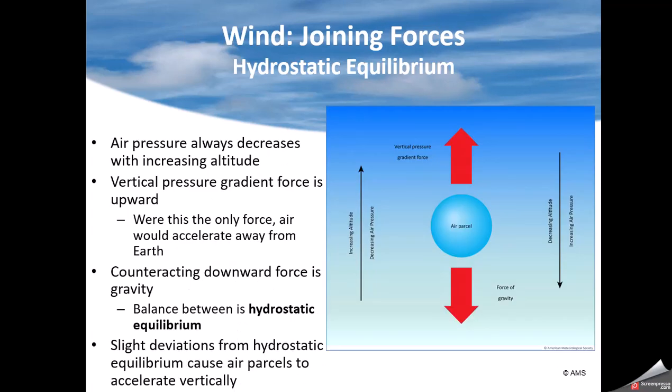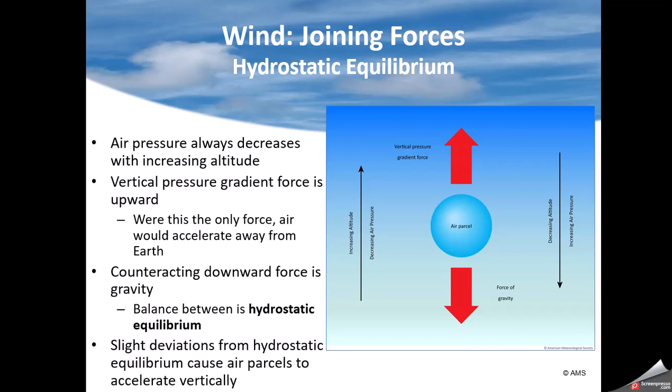So now that we have these forces, how the heck do they combine? Well, one area is the hydrostatic equilibrium. Think about it. The pressure really drops pretty quickly. When you go up in the mountains in West Virginia, pressure drops very fast on the vertical. So there is a heck of a pressure gradient in the vertical. What keeps all our atmosphere here then, instead of just going right out into space? What keeps it here is this hydrostatic equilibrium that is combined with the fact that we have gravity that holds it down. It offsets that vertical pressure gradient so that the air parcel is steady.